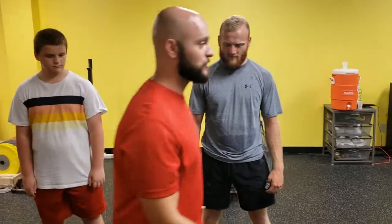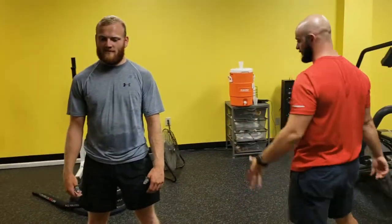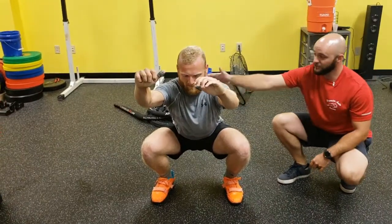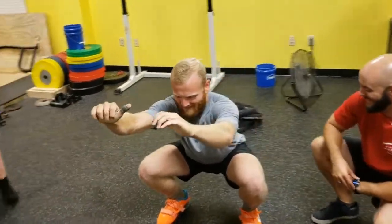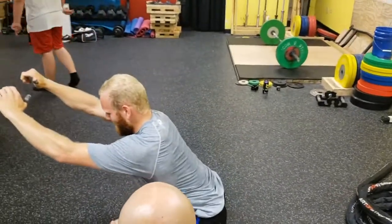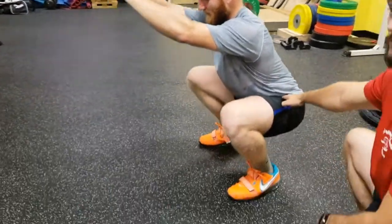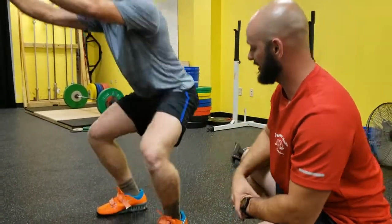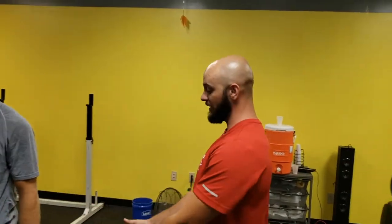Lastly, we have Tim. Tim's gonna show us a perfect squat in some weightlifting shoes. Go ahead and squat for us, Tim. Wow. Yep, as you see, back's nice and flat, which you can't see because you're on the wrong side. Knee right there in line with the toe. His quads might start burning now. So it's right below parallel. We've been doing a lot of work. He can go ahead and stand up. And those are some of the differences that you can see between a weightlifting shoe and some of the non-weightlifting shoes.